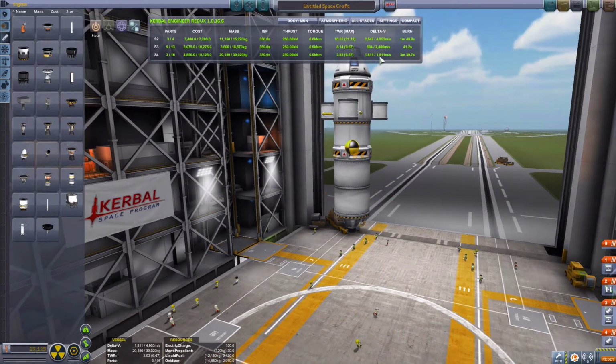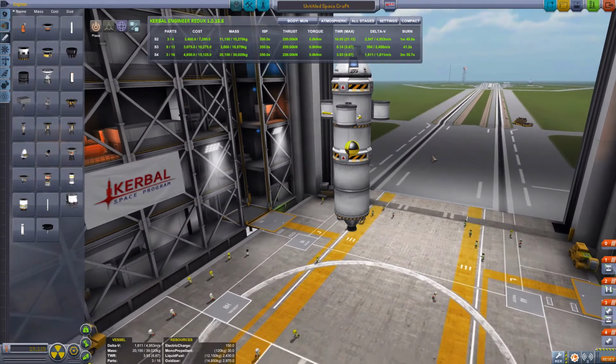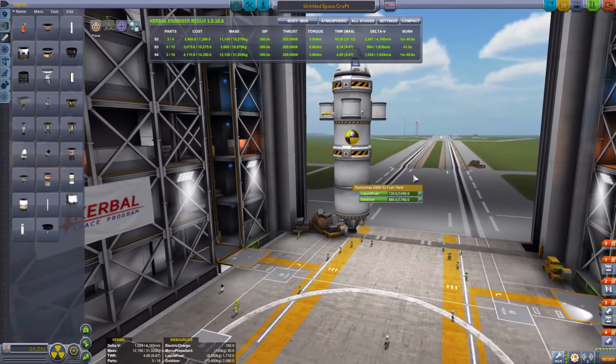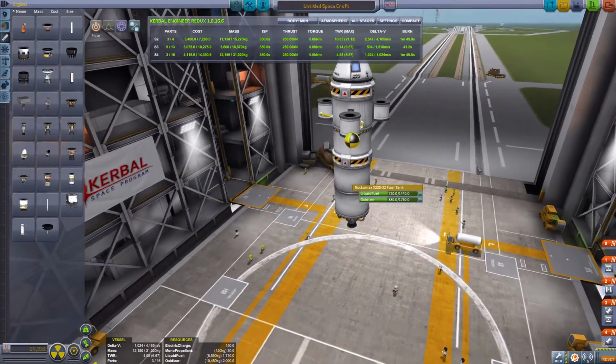Okay, so that gives us 1,811 meters per second. That's quite a bit. That will definitely get us there. It's over the amount. You could even reduce the amount of fuel to 1,000. So, wait. Okay, that's enough. Now we've got 1,000 meters per second to get there.